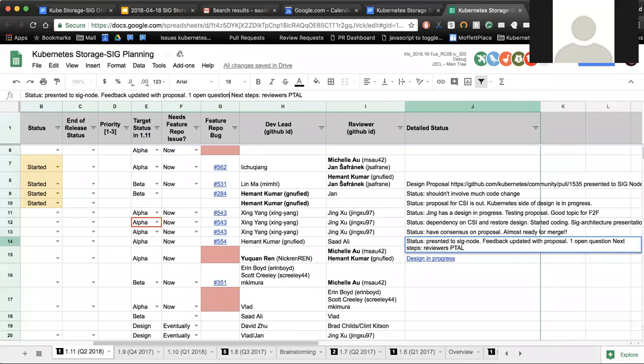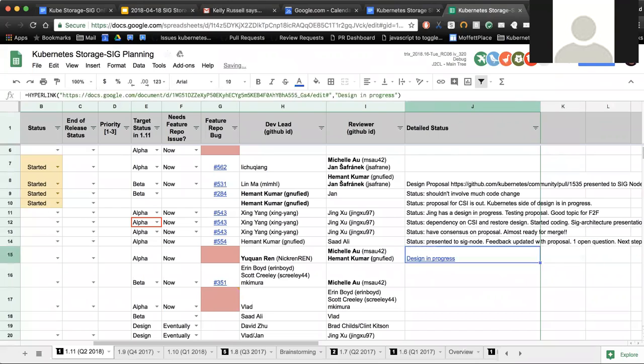SIG Node says capacity has its own problems, so I'm currently leaning towards using status.attach limit. It seems simpler, and the scheduler already has logic for dealing with volumes, so it's not unheard of, but we need to build a consensus basically.